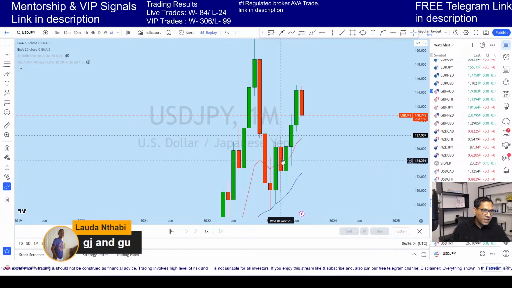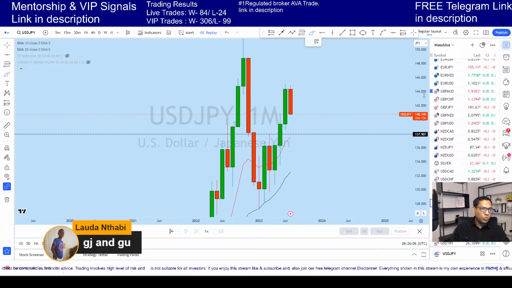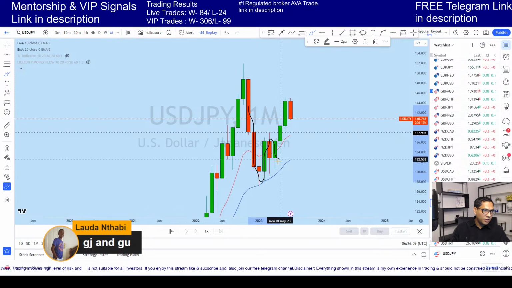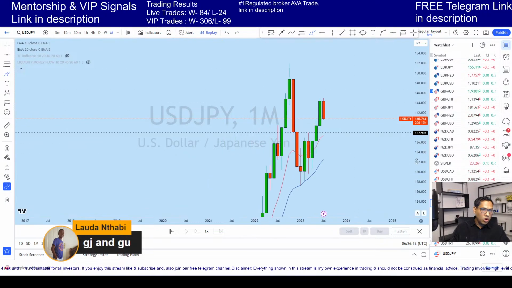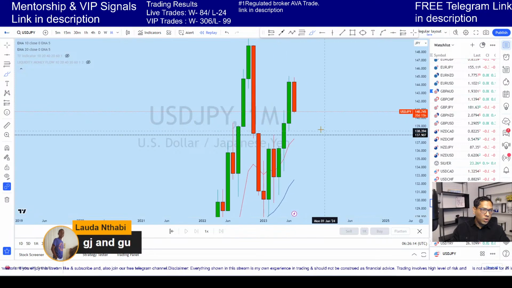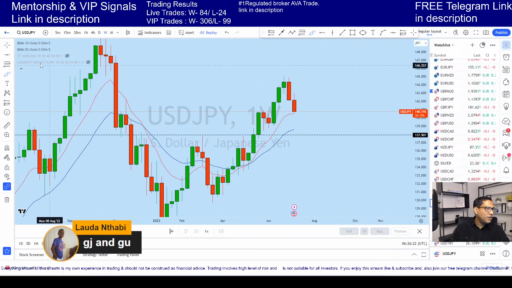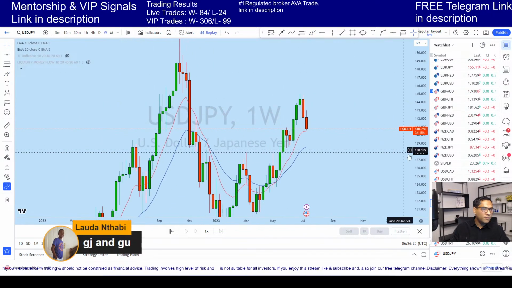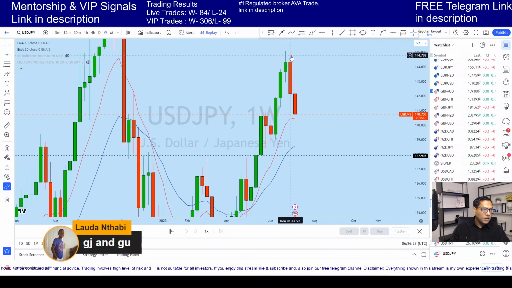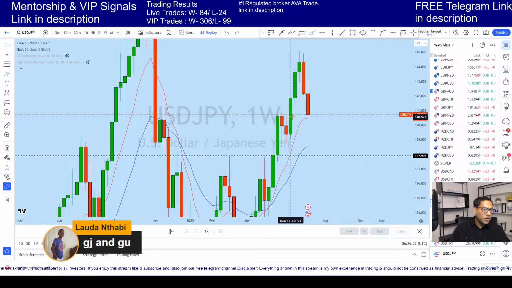You see this red candle is very, very important because we saw there is a reversal here, it has gone up, and I think dollar yen is coming to a very important level where we can find anytime a reversal trade for a strong, huge move to the upside. Now if we look at the weekly on dollar yen, this is the potential movement. From the weekly, the price has already broken this swing high. It might come down to this level here.